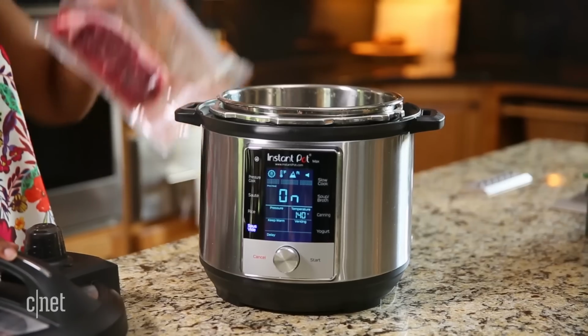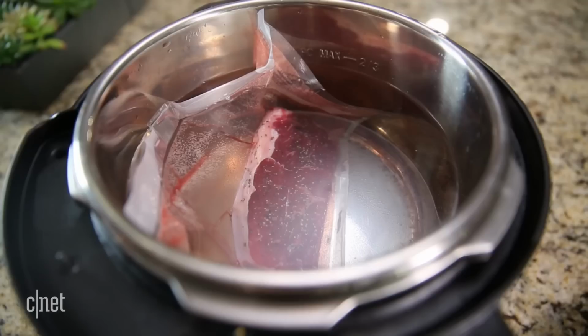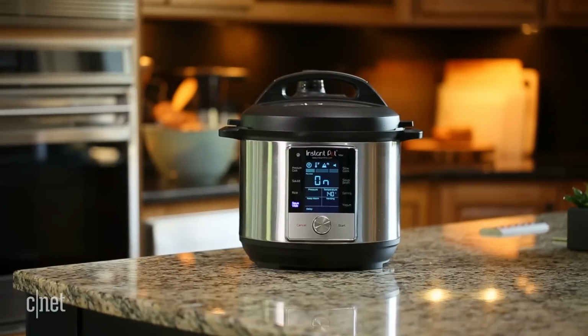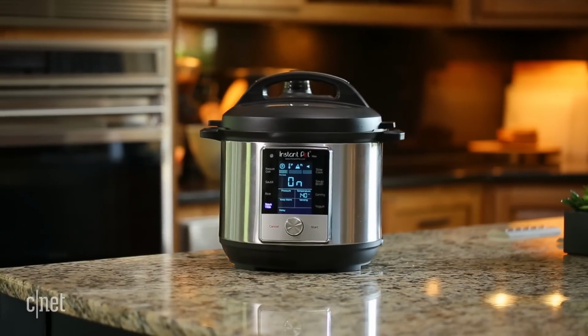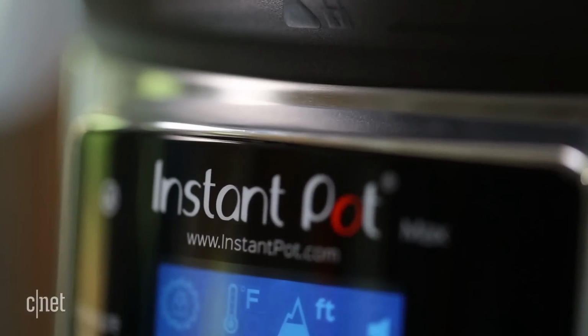This method of cooking food in a water bath is all about precision, and that's exactly what the Max didn't have. Temperatures inside the pot were about 20 degrees less than what it read on the control panel, which resulted in some undercooked food. And there were minor annoyances that made us wish for an older Instant Pot model.